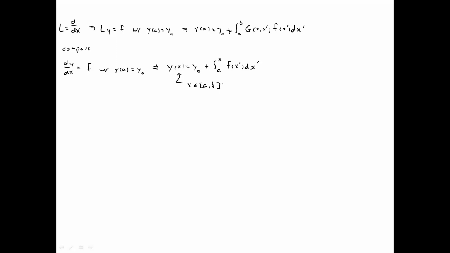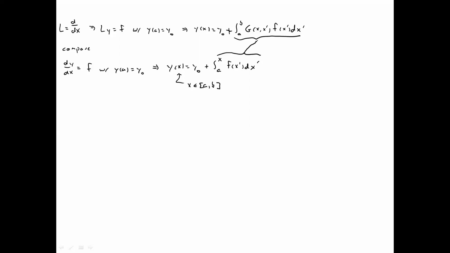Well, these two things are very close. So up here, we've got the integral from a to b. That's over the entire interval that x sits on of the Green's function times the function itself. We have the integral of that, and this should reduce to this expression here. How are we going to manage to do that? How are we going to define a Green's function which basically equates this integral to this integral?